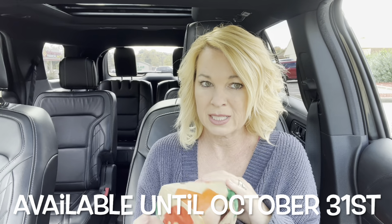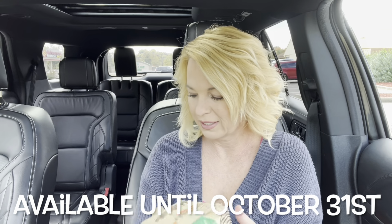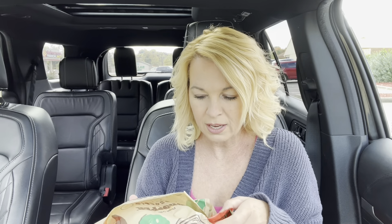So Burger King likes to come out with fun new burgers for Halloween. And this year is no different, but this year it is a hot one. I think one year I did one where it was like an orange, no, black. It was a black bun, I think. Can't remember. But this smells hot. Stopped at a gas station, got me a large drink because I like it better than Burger King's Diet Coke.